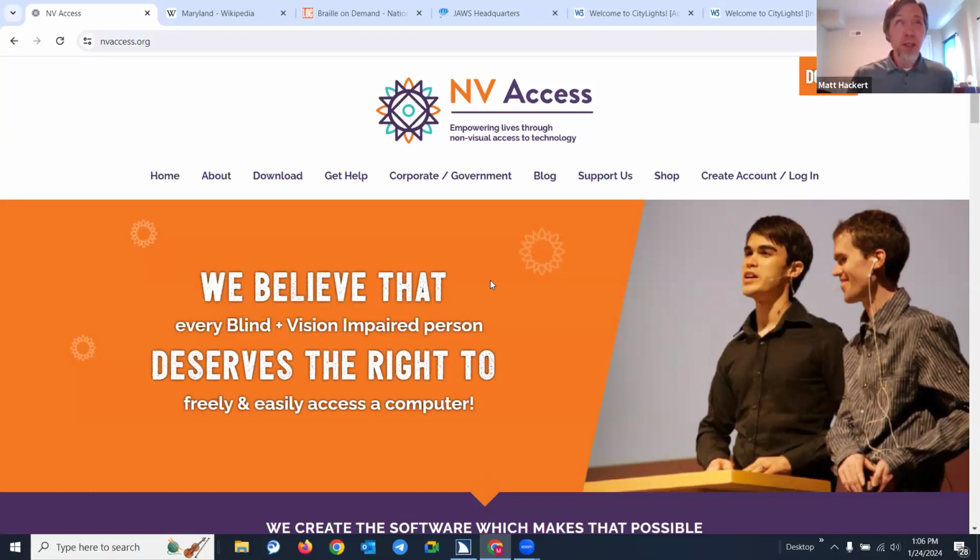So let's first talk about what a screen reader is. A screen reader is software. A lot of what you'll hear people say is that it's software that takes information that's displayed on a computer screen and speaks it out loud. Some people may add that it can also send the same output to a refreshable Braille device. And that all is true. But I'd like us to think about a screen reader in a slightly different sense, and I think get a more instructive view of what a screen reader really is.